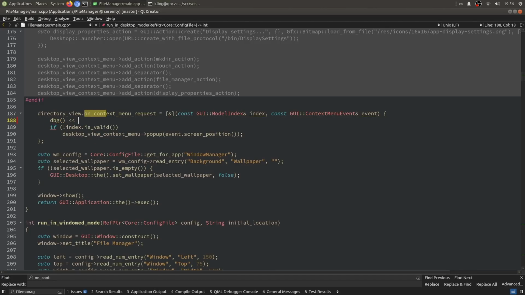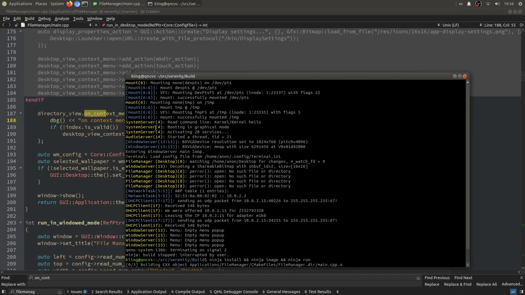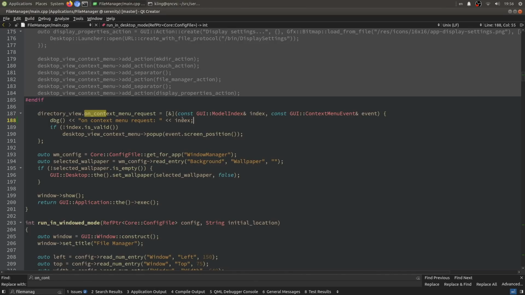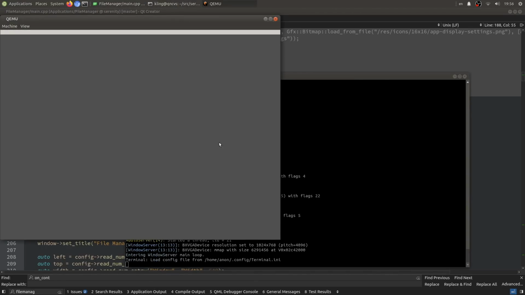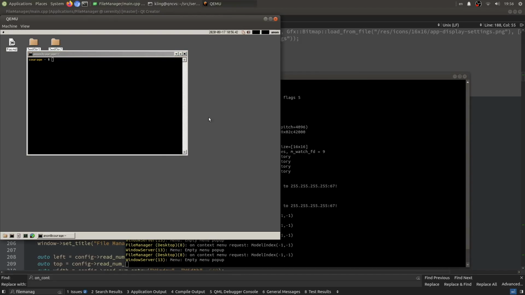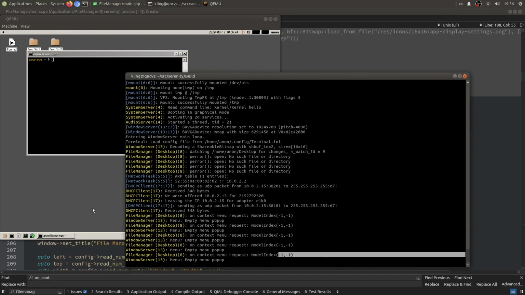Do we have a valid index or what's the deal? Context menu request. What is the index that we are asked to contextualize? That's an invalid index.